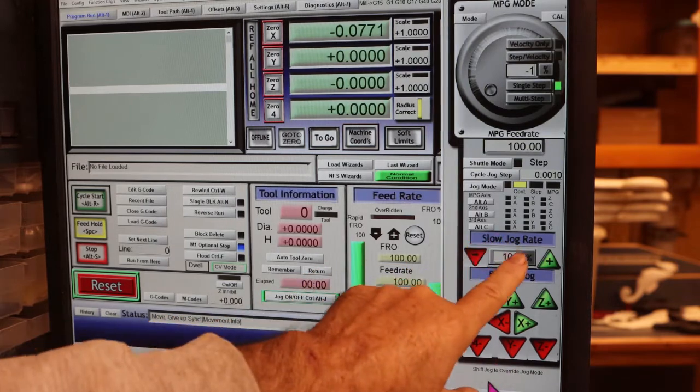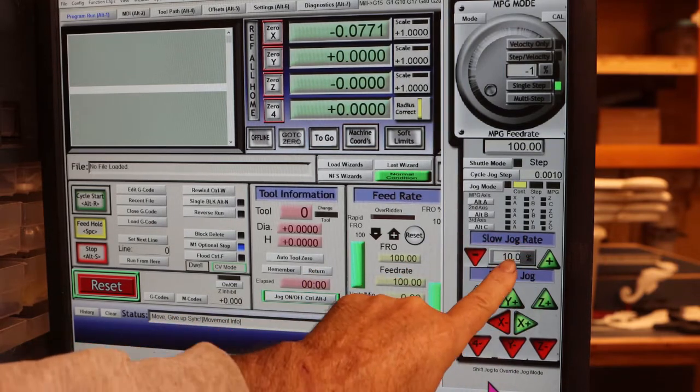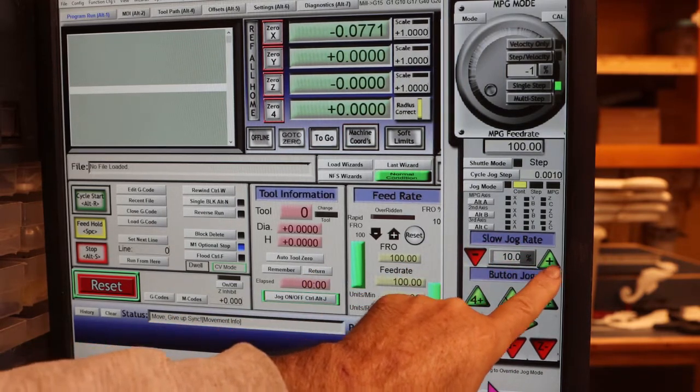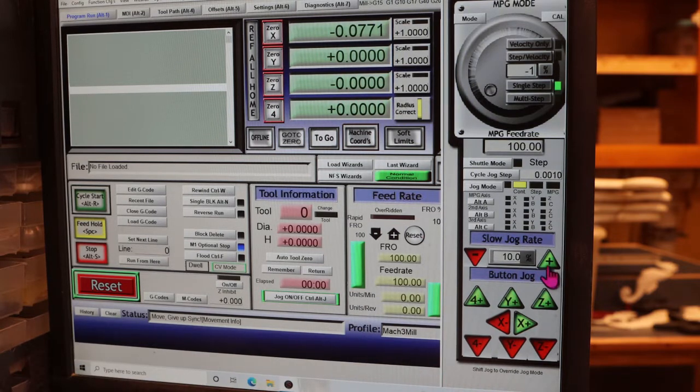This one here, slow jog rate, this amount here, 10%. If I move it to 50%, we'll see how fast it goes. 50% of the fastest move that it can make, I guess.